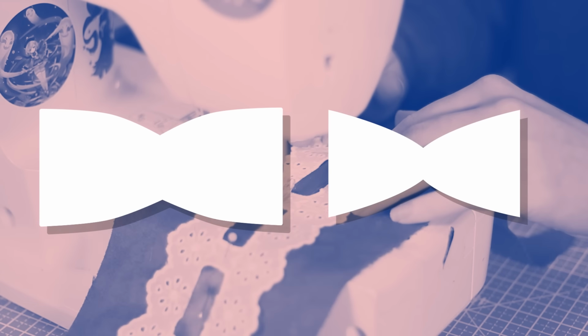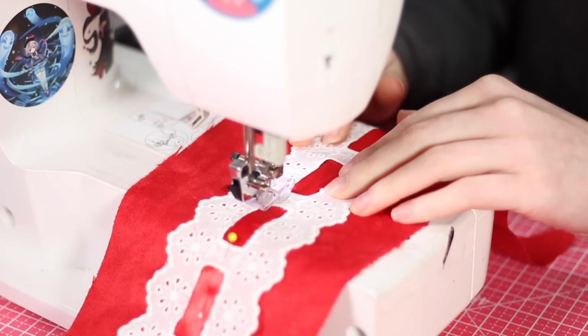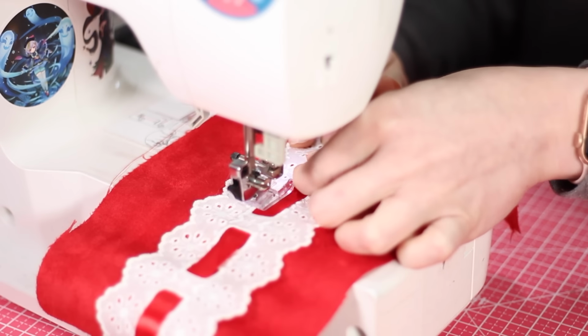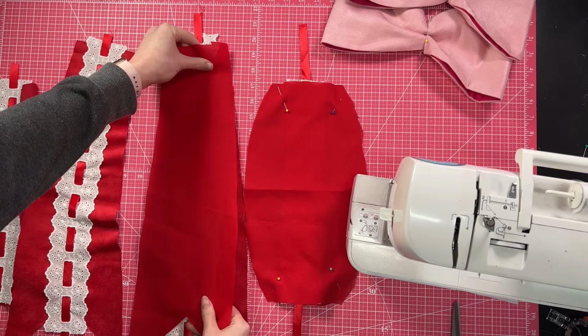These are loop bows, by the way, and if you've never made a loop bow over a square bow, I can't recommend them enough. They come out looking so much fancier than a square bow. To save on fabric and on weight, the outside of the bows is microsuede, but the inside of the loops is just cotton. And I did the same for the tails as well.